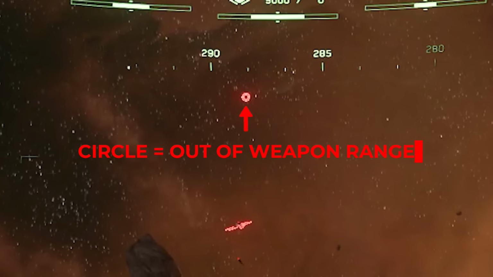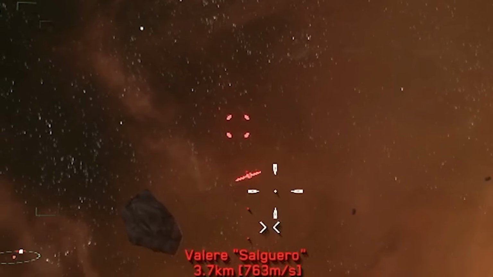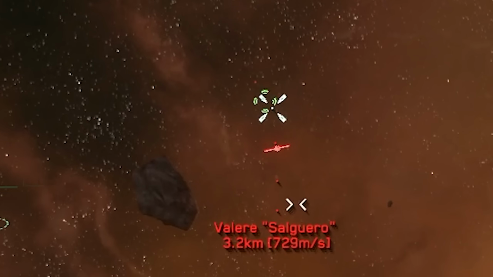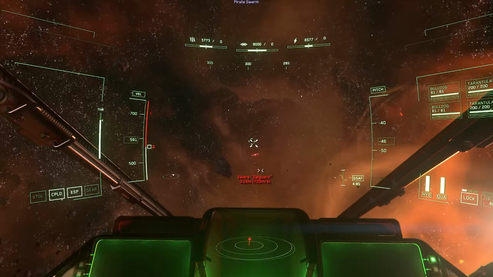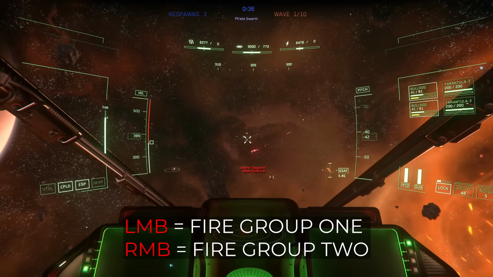While the target is selected, if the pips are a small circle, then the target is too far for your current weapons. As you enter effective range for your weapons, the pips will turn into a box. Nosing the crosshair over the pips will turn them into a green diamond, indicating a good firing solution with a high probability to hit. Left mouse button to fire your weapons from the first weapon group, and right mouse to fire from the second group.